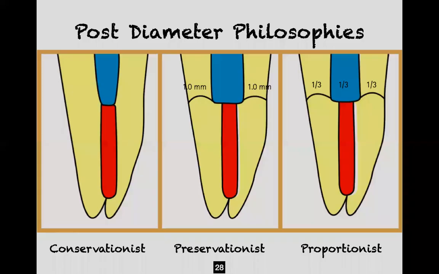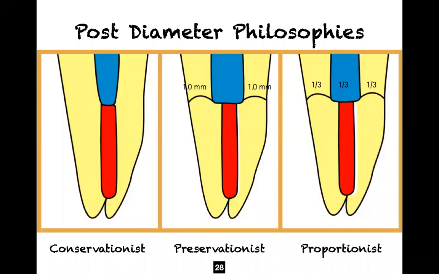Yeah. So, Priyanka, in cases of proportionist theory, how are we defining the post width or post diameter? It should not be greater than the root width at its narrowest dimension. Forget that narrowest dimension. When you look at the cross section of this root, cut it horizontally and divide it into 3 imaginary arbitrary parts. The root canal will be in the center and dentin on the sides. You have divided it into 3 parts and all three parts should be equal.